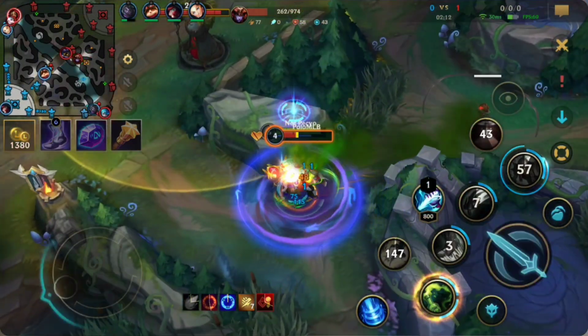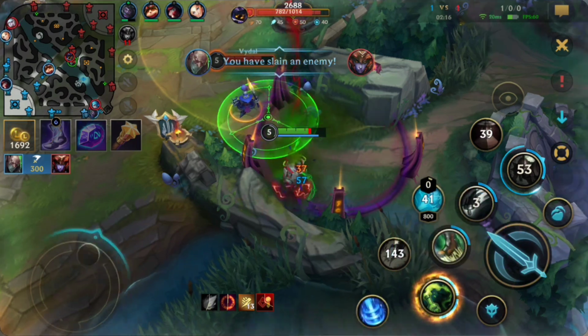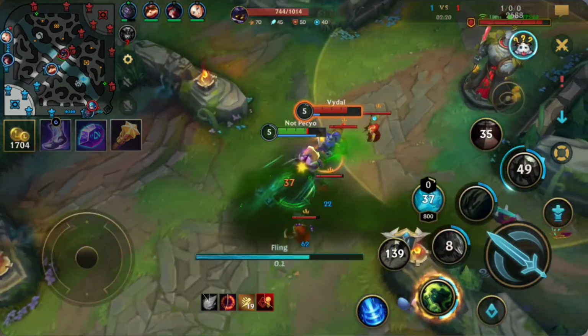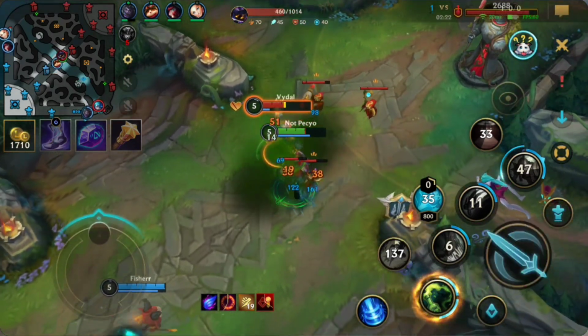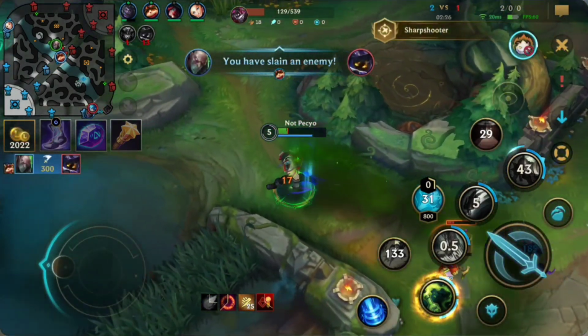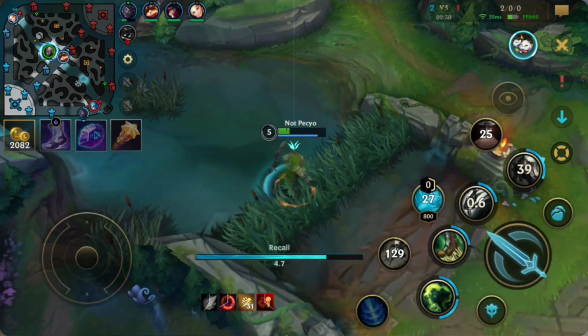She went for a really bad clear since she's still level 3, so we can actually just go for the kill here with our ult. And then Veigar underestimates me too, so with the red buff I get slow on him, keep the poison on him, and with the help of my Teemo here we get straight to another kill.